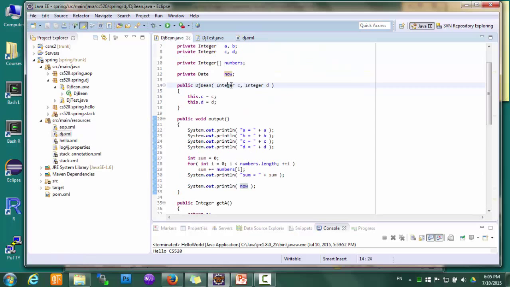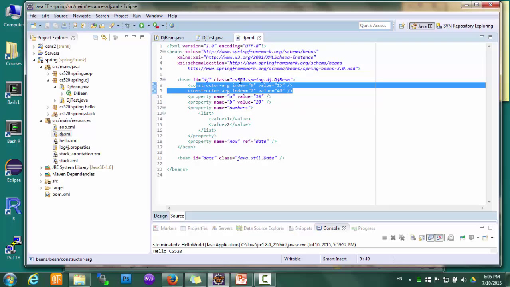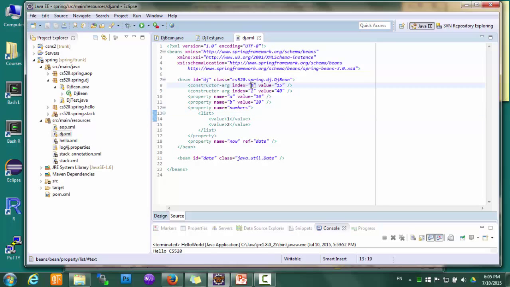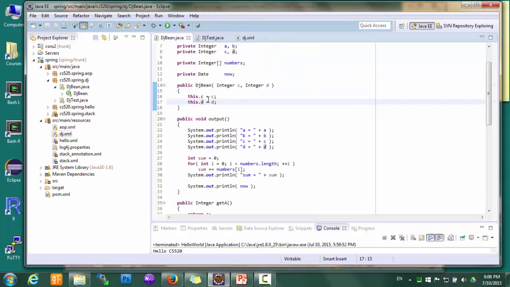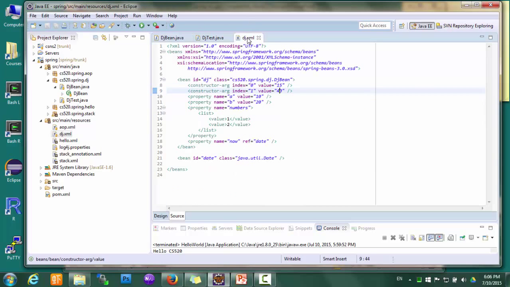Notice that the constructor takes two arguments, and the first one is assigned to property C, and the second one is assigned to property D. Now, to inject into C and D through the constructor, we specify the index of the argument. So 0 is the first argument, 1 is the second argument, and the first argument is 15, the second argument is 40. So in other words, C should get the value of 15, D should get the value of 40.